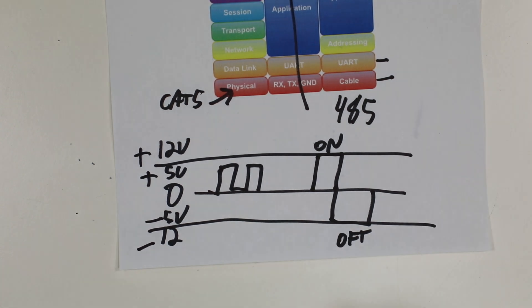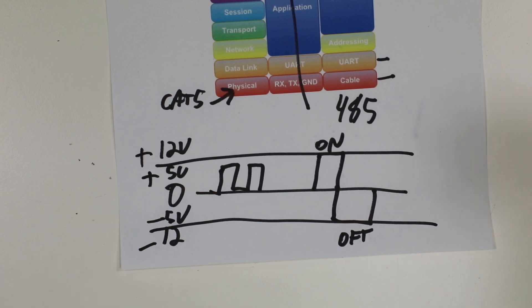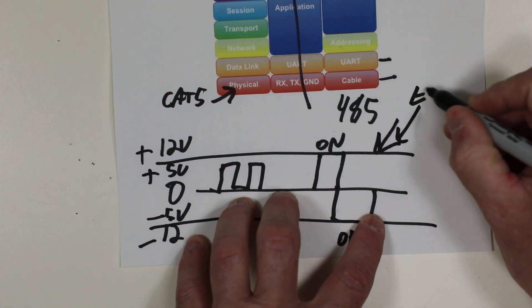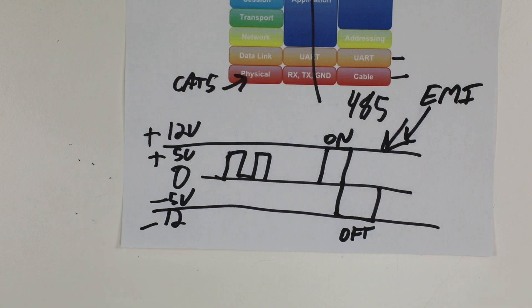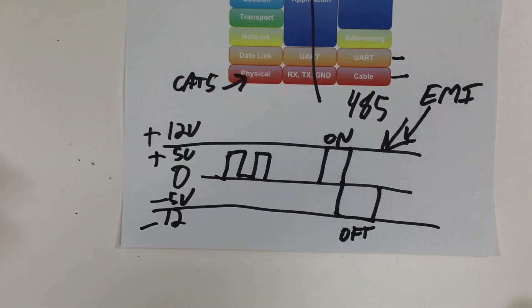So we have doubled the amount of volume. That means that if we have any kind of interference from the outside, so if there's something sending data like electromagnetic interference, like a high voltage wire, or if we're going very long distances, just like when you talk, if you yell, you can make your voice go further over longer distances than if you were to whisper.